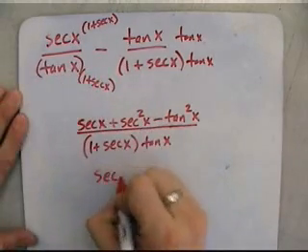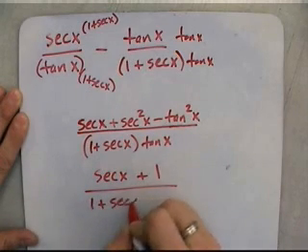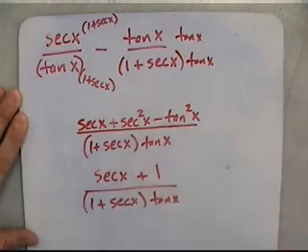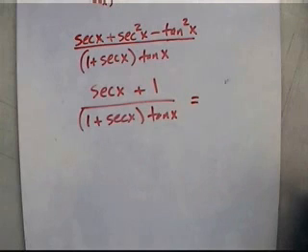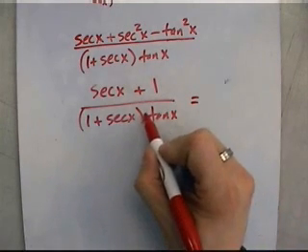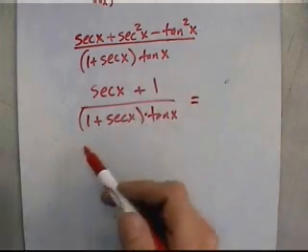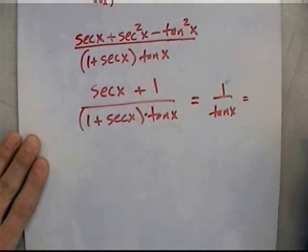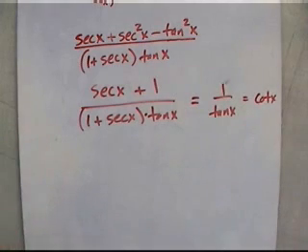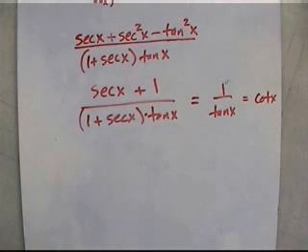So I'm going to have secant of x plus 1 divided by 1 plus secant of x multiplied by tangent of x. Now we can cancel because I'm multiplying these two guys right here, right? So cancel is good here. So 1 plus secant, secant plus 1, those guys cancel. And I'm left with 1 over tangent, which is cotangent. Okay? Tangent and cotangent go together, so you can reciprocate those. So, a little more complicated, a little more challenging there. Let's take a look at one where we're going to have to factor now.